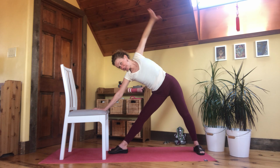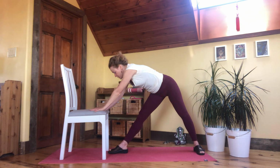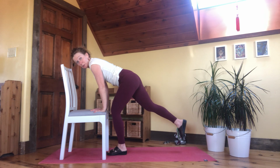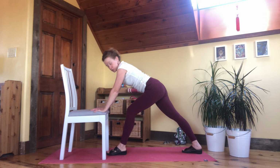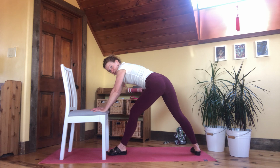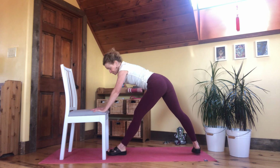And then exhale, release the hand to the hip and turn yourself over to the chair. Bend your legs and step your back foot forward and switch sides. I'm going to turn my back to you and come into Trikonasana or triangle pose on our second side. Turn your right foot out so it's, if you have a yoga mat, it's parallel with the yoga mat or it's parallel with your chair.